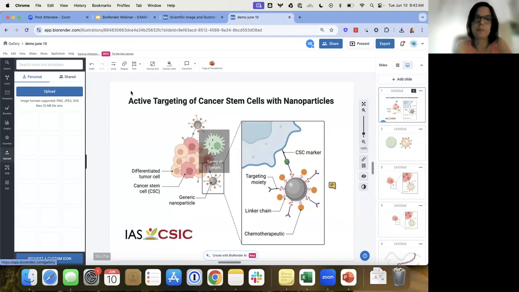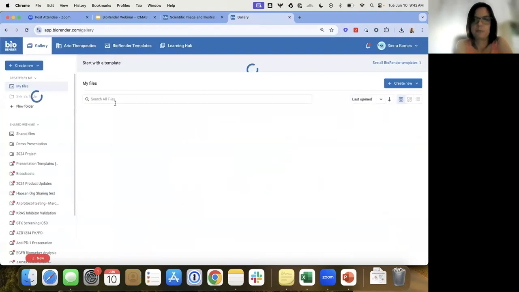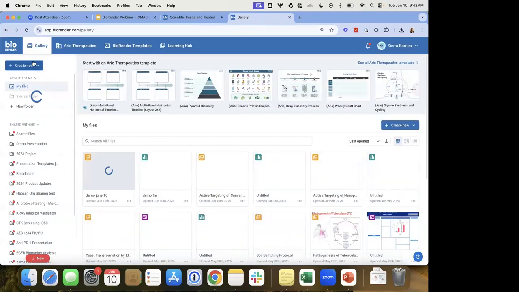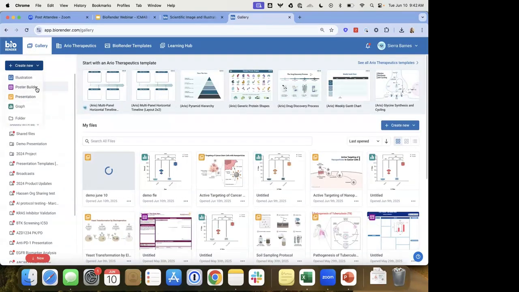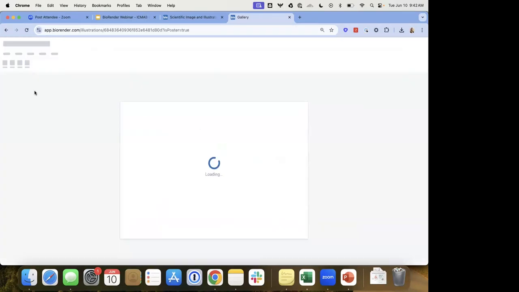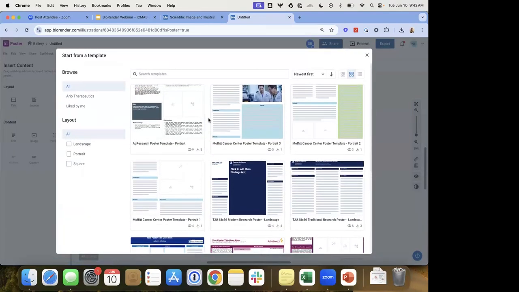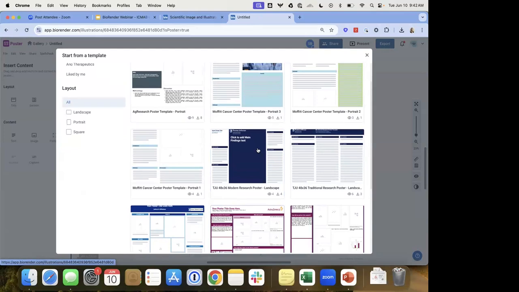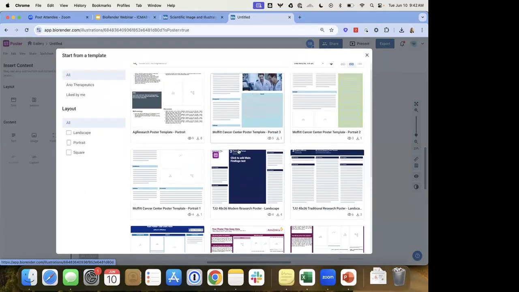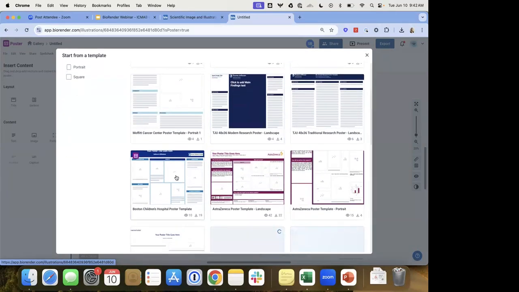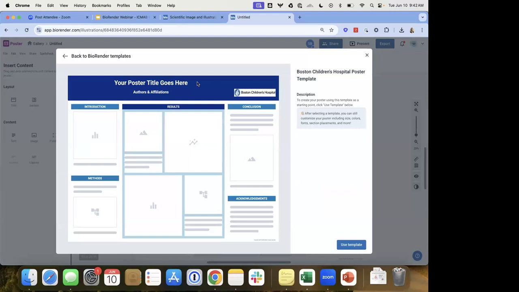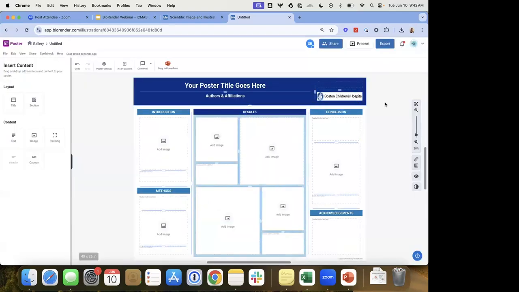Awesome. Maybe another quick thing to show that I have a couple minutes, but we also have a built-out poster builder within Biorender. So I remember vividly when I was in research how annoying it was to build a poster in PowerPoint. So we've kind of helped save that a bit with our poster builder. So we can create a CSIC custom one as well, or you can just use some of the examples that we have, add your institute logo.